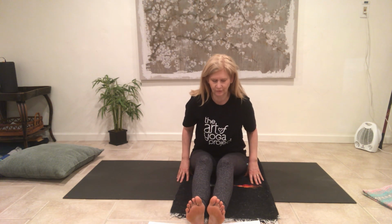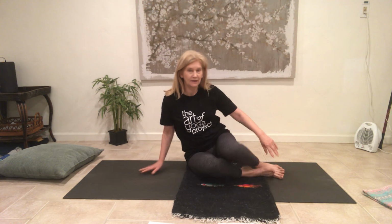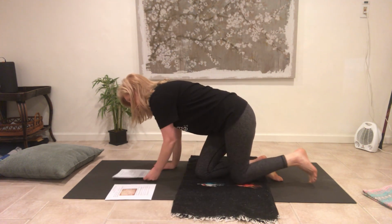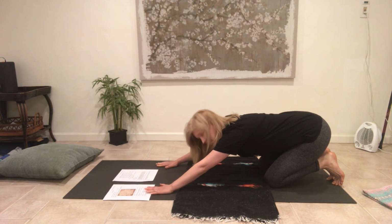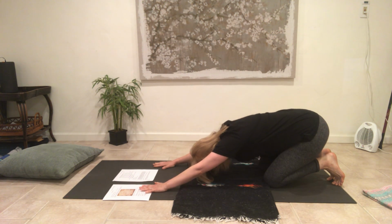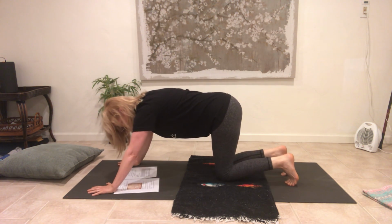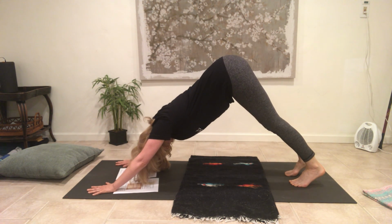And then we're going to come up to seated, and we're going to move back into child's pose or downward facing dog. Your choice. If you want to come into child's pose, you can have the hips back and the arms out in front of you, or you can bring the hips up, the hands down, and I'm going to read a poem in this posture. We're going to push the hips back, and we're going to be here about a minute.